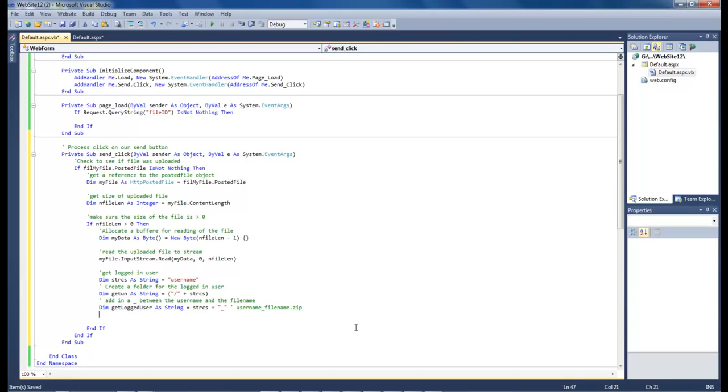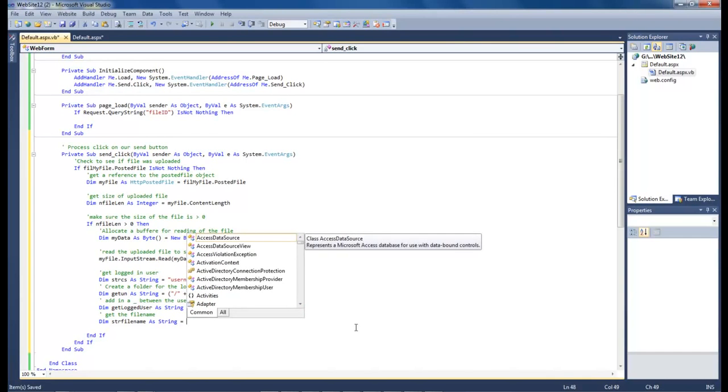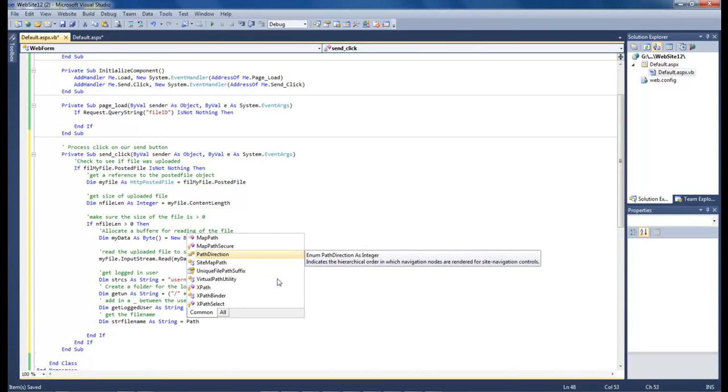So that's basically what it's going to do. So now let's come down here and we are going to get the file name. And so it's going to be Dim string file name As String equals Path dot, whoops, it doesn't want to choose our path.